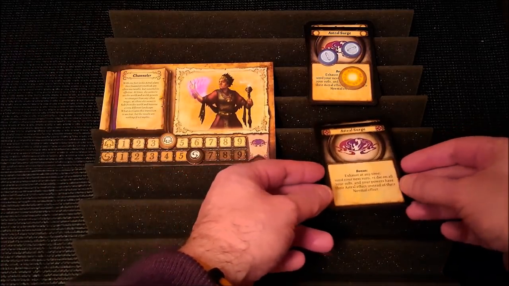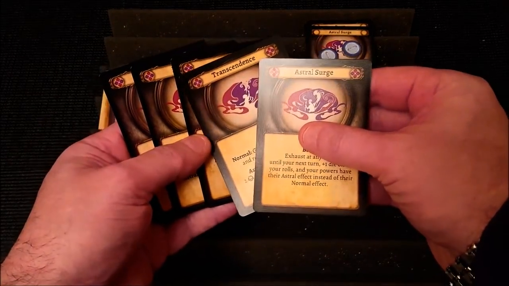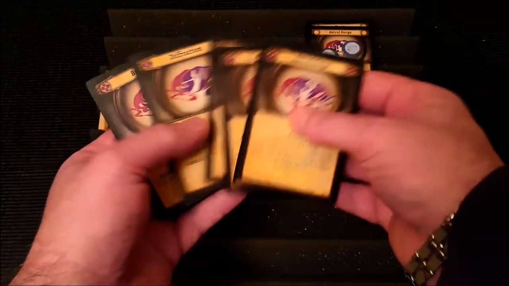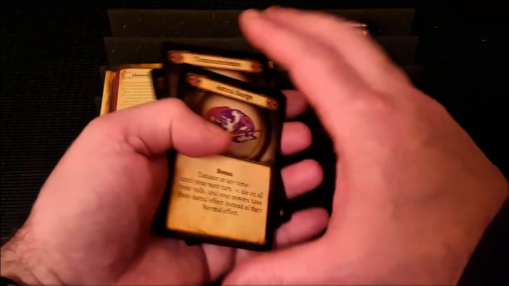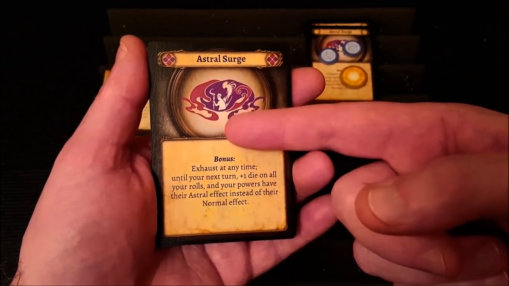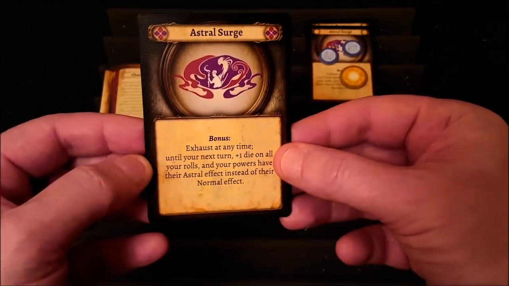Now, we have 13 power cards. 5 of them, as you can see, have this icon that's up here. This means these are starting powers. So there are 5 starting powers and we can pick 3. The 3 we're going to pick is Astral Surge, because obviously that's one of her powers, being able to boost up one of her normal powers with its astral effect. So we may as well take Astral Surge.